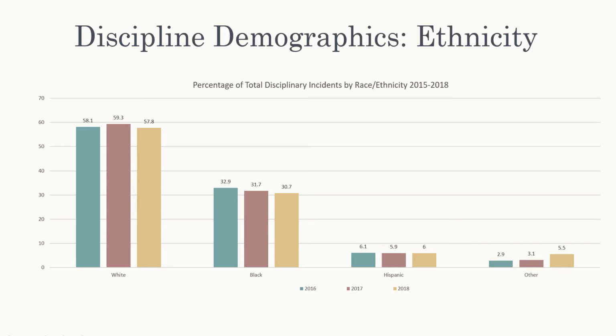But as we look through the years, we do see that those numbers are dropping off for our African American students, but unfortunately rising in our Caucasian students from one year to the next, but then dropping off just a smidge in the 2018 school year. Hispanics are staying pretty even with the disciplinary issues. And unfortunately, we see a definite rise in behavior issues in our multiracial and other ethnic groups.